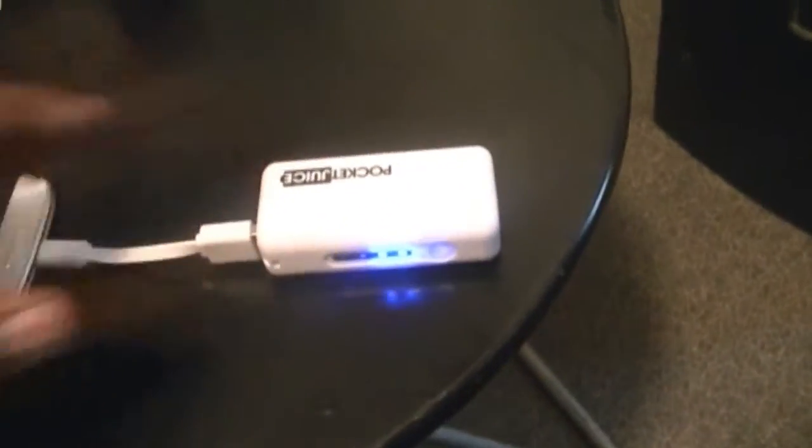This is awesome. I'm gonna turn off the light. This is awesome. Pocket charger. Let's see if it fully charges my phone.